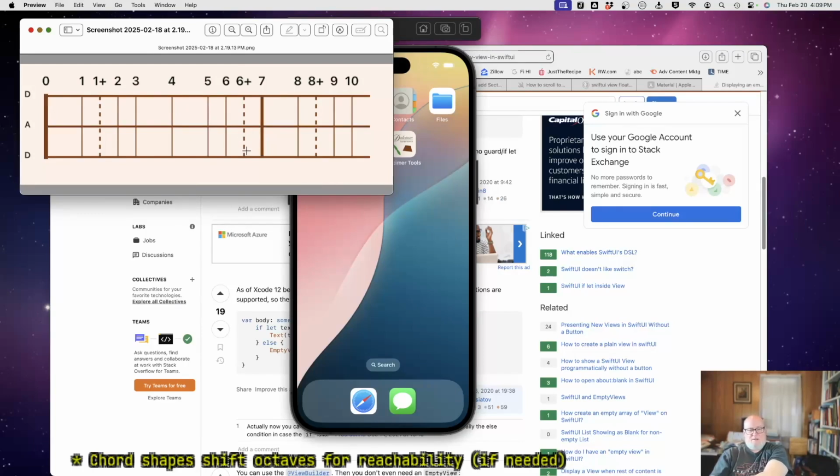I mean, 4 to 7 is reachable where 1 to 4 is a stretch. Okay, but I think we need both those concepts: the number of half steps from the lowest one to the highest one, and what's the distance from the lowest one that isn't open to the highest one that isn't open.